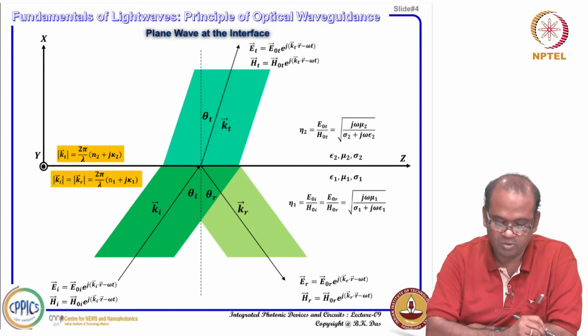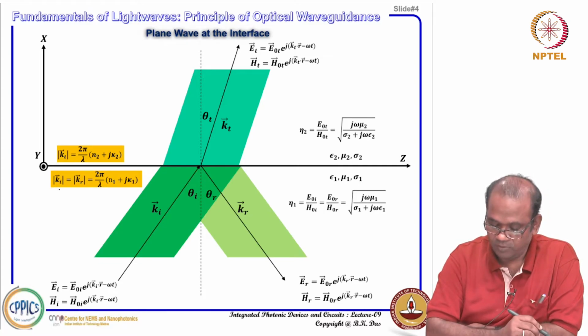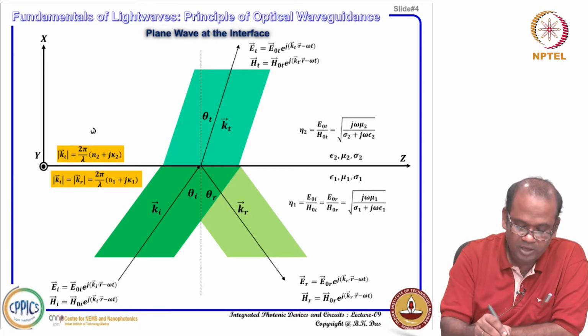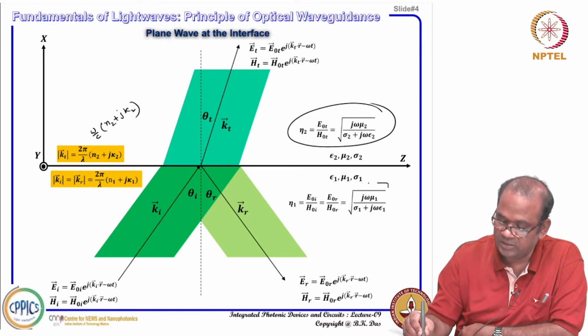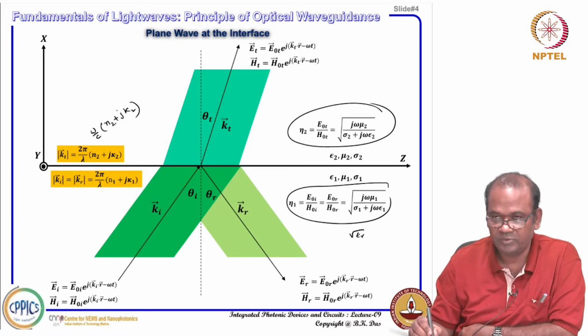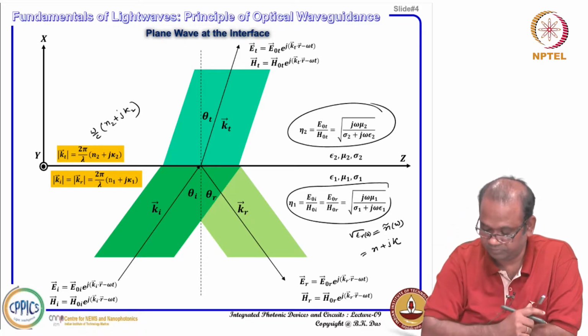Okay, fine. Now, we also know what is kt and what is ki. kt is actually 2 pi by lambda, it can be written as omega by c times n 2 plus j kappa 2. Because of all these parameters, we know that the refractive index we can normally represent as square root of epsilon r. If it is a lossy medium, epsilon r we normally consider as complex. If it is frequency dependent, we write it as frequency dependent, and that we normally represent as n, the real part of the refractive index, and kappa, the imaginary part of the refractive index, called the extinction ratio.